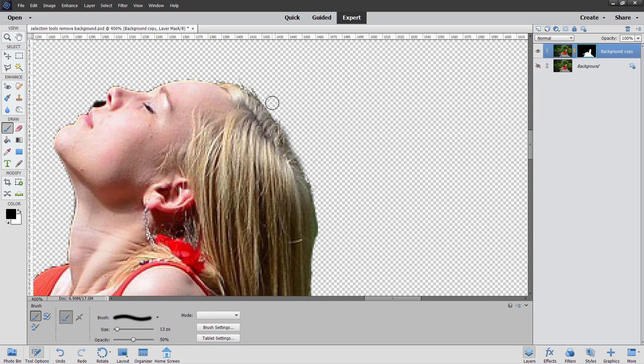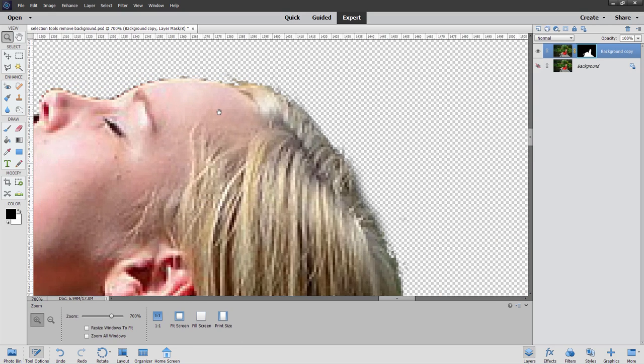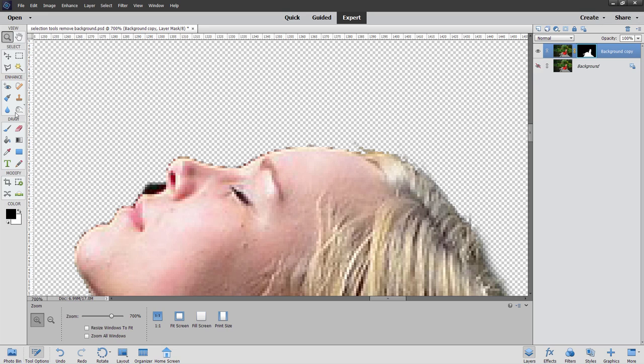There we go. Now the smaller your brush, the less of a gradient effect you're going to have in here. So if the edge is really critical, like right along up in here, I'll go to a much smaller brush. Let's come down to a 4 pixel. Very small brush, and I'm going to zoom in on this. Hold the spacebar down to move things around. And then back to our brush tool. And now I can come in and just carefully paint right along that edge to get rid of that little bit of a haloing effect.